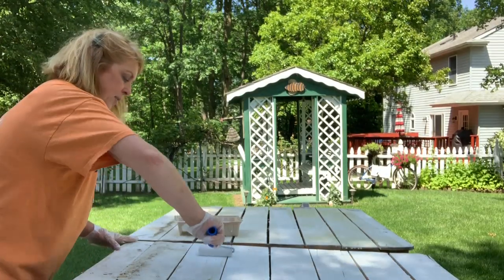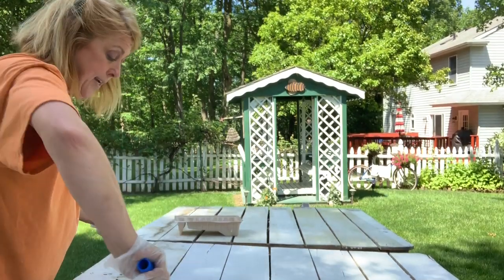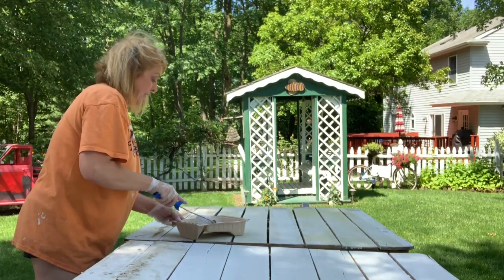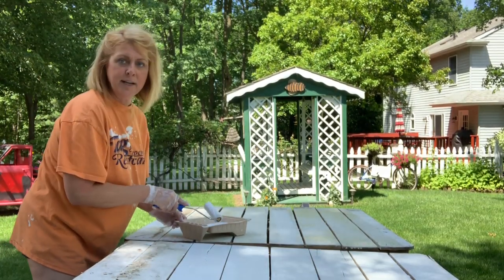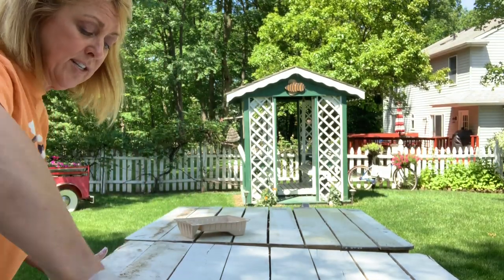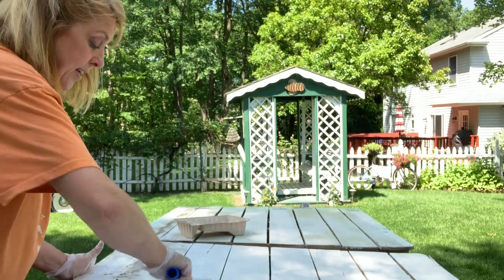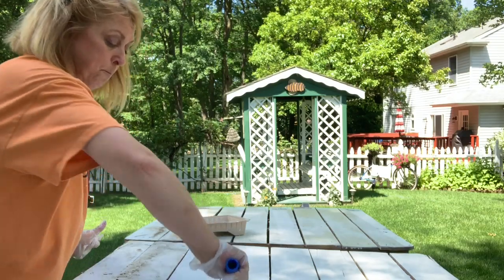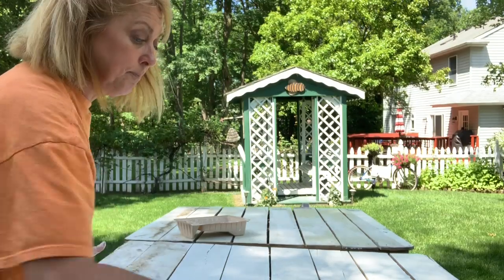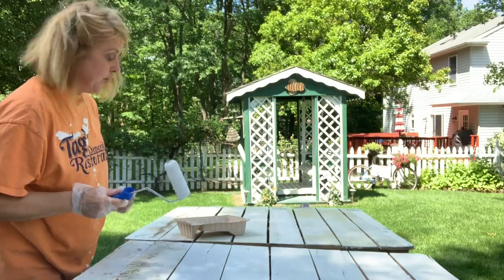Gosh, what a beautiful day. I was thinking about doing these earlier in the month, but I'm glad I didn't, because we have had such ridiculous amounts of rain here. More rain than I've seen in my 40 years. I can't believe that one. But anyway, we did have a lot of rain, and it was just difficult getting a lot of things done in the yard because you were always racing the clock as to when the next storm was going to come. And planting things this year in our garden is crazy too, because the stuff has just been sitting in a lot of water, which is not good for your plants.